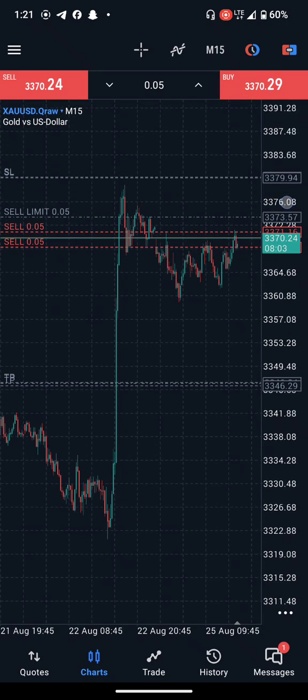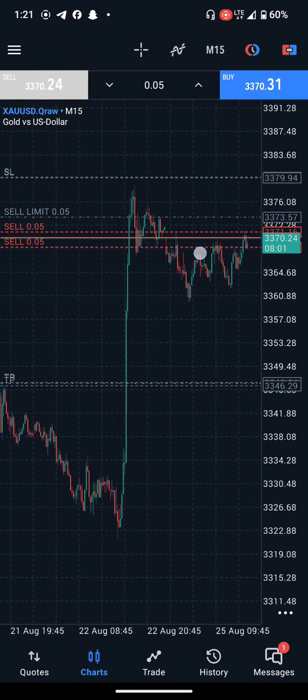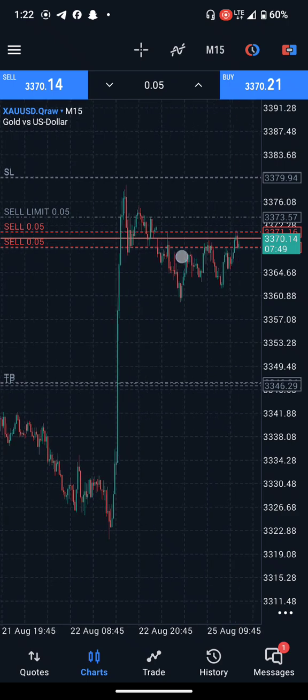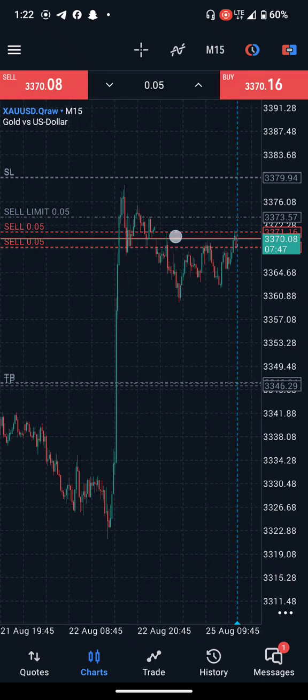When I first entered this first trade, I put my stop loss at 3379.9. Look at it here, that is my SL, you see it's written SL there. That's where I put my stop loss for this entry. For the second entry, after I set the sell limit, I also put my stop loss at the same 3379.9. This last entry also did not trigger, and I put the same stop loss. So all three have the same stop loss.